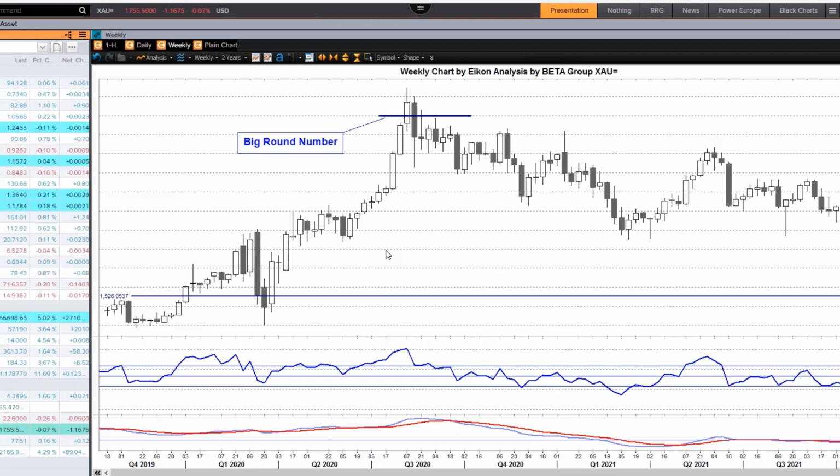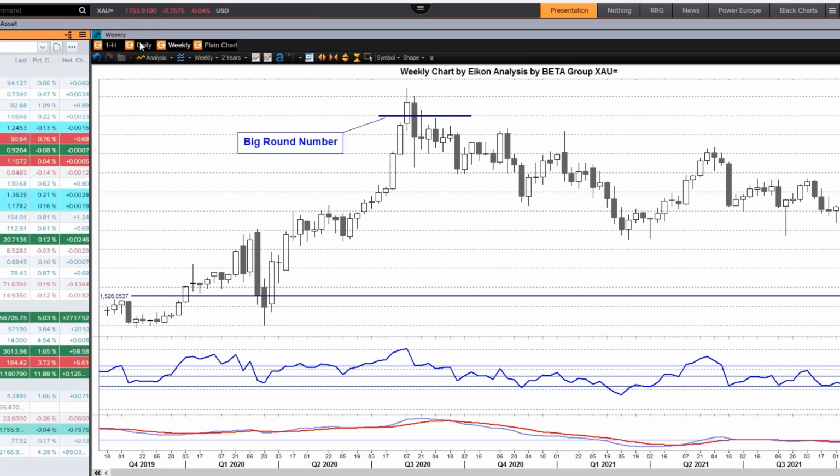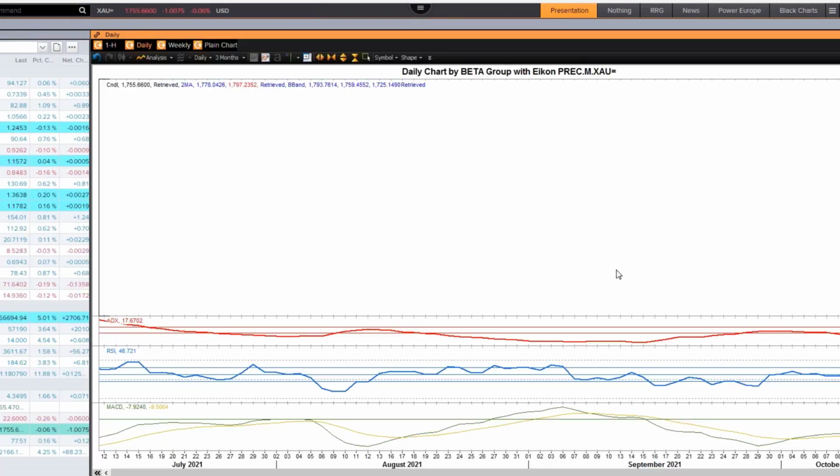That is a different game there. So here we are moving sideways. This is the weekly chart, of course. We've been around this level of 1750 for weeks and weeks and weeks, and through the second half of the year, since we made our highs above 2000, and it continues to look sideways. And the technicals are looking sideways too.